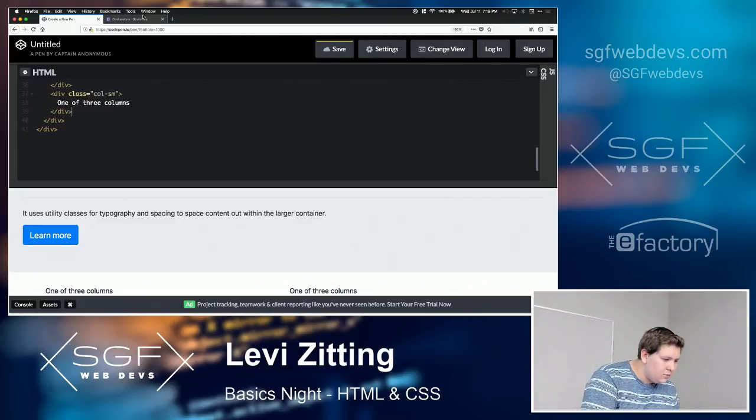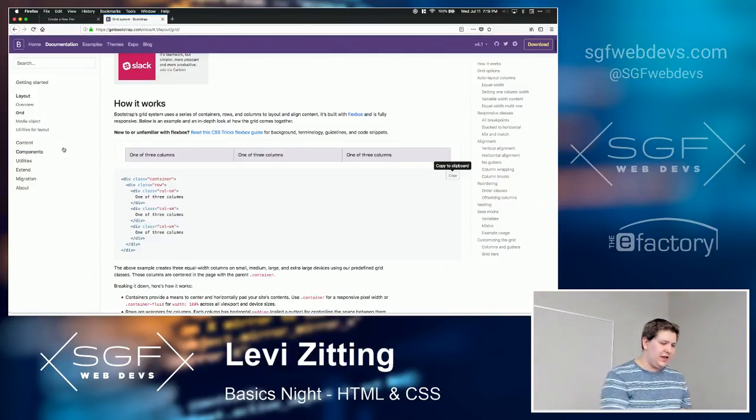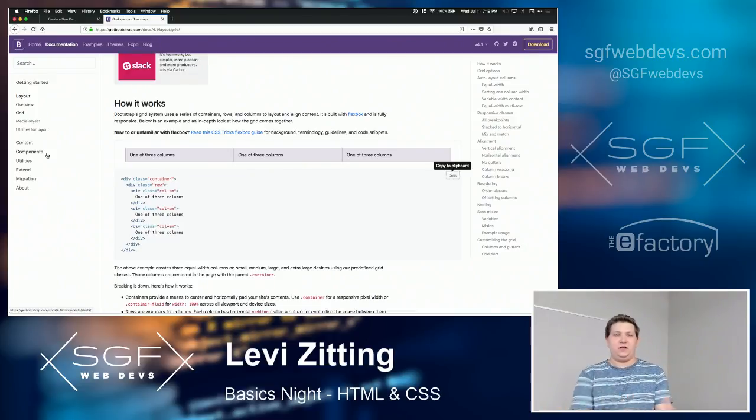So Bootstrap has, once again, a whole bunch of components: buttons, drop downs. They have things for forms, so text inputs and radio buttons. They have all that stuff styled for you so it looks really good. They have a grid system. They have navigation bars. They have footer stuff all built in for you. And you didn't have to write any CSS code to actually make it look like that.